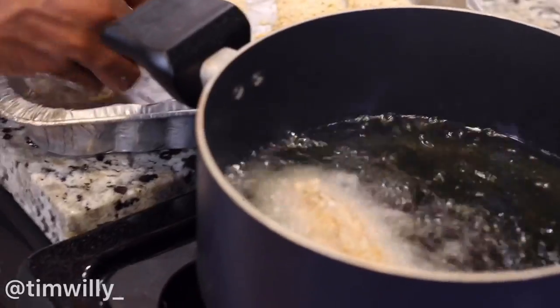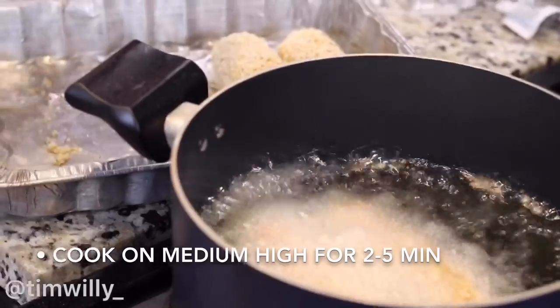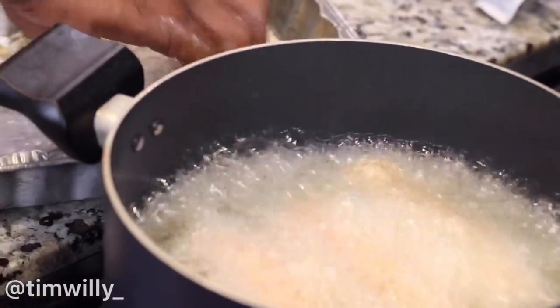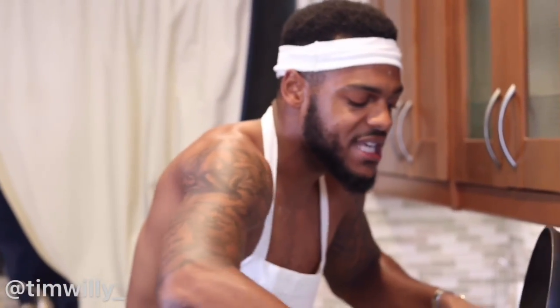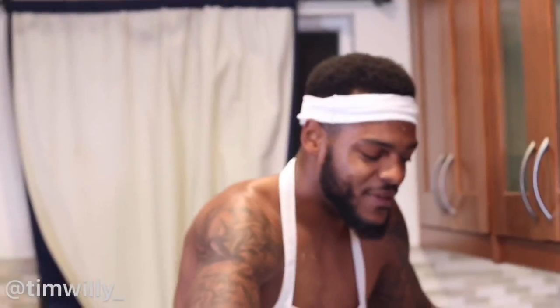Okay, we just gonna hurry up and place these boys in there. You only let them fry for about two to five minutes. Not that long. It's shocking me. Eddie, I thought you had the grease on high. You got this on high. Oh, Lord, look at that. Whoa! You got to ping pong the grease. Okay, make sure you rotate it. You have to rotate it.